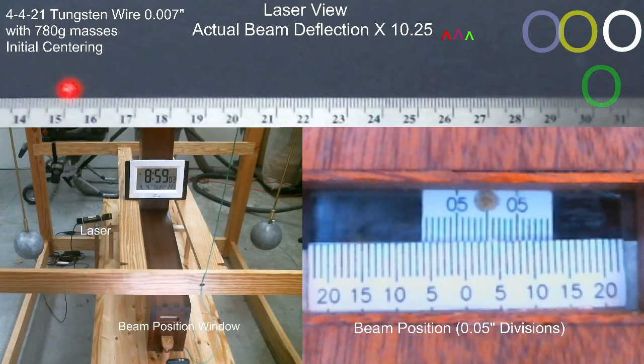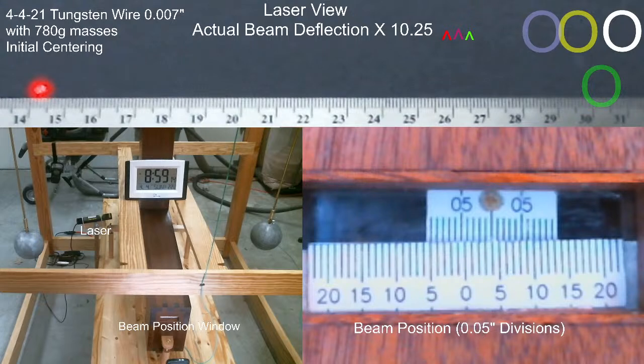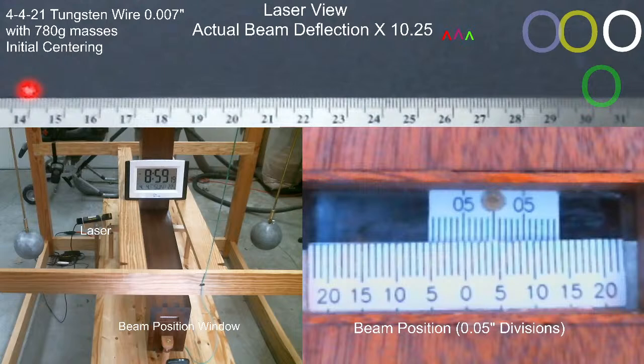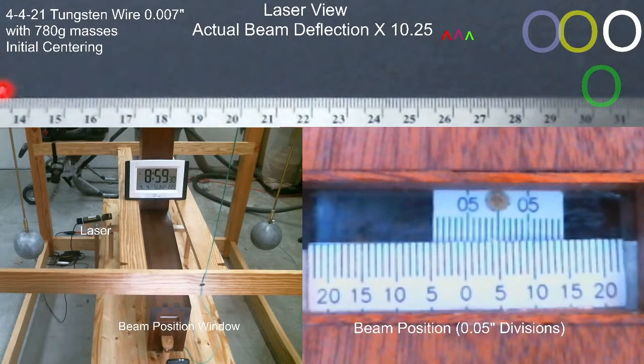So minimum should be around 9:02 and 40 seconds. I'll probably have to go read this one off the scale. It's going to go off the screen here.